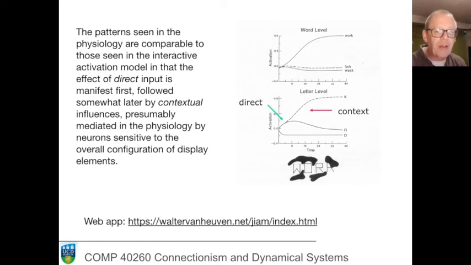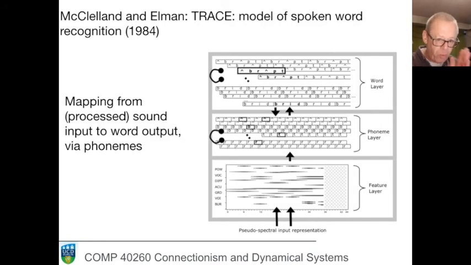So without going into the same level of detail, we'll just mention one other model of a similar architecture, similar three-layer architecture with features at the bottom, which we will provide numbers for. Instead of letters, we have here phonemes. Those are the hypothetical sound units of which words are composed in linguistic theory, and higher up, word levels. So we've got a similar sort of thing, except that the features here are derived not from visual input, but actually from an analysis of sound. So the processing here is not from visual input to word recognition, but from sound input to word recognition.